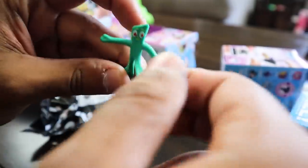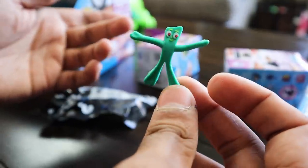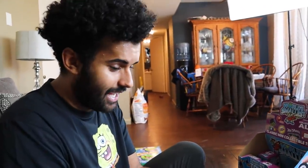If you don't know who Gumby is, he's basically this guy that you can stretch around just about anywhere. He was Stretch Armstrong before Stretch Armstrong. We know what the mystery item is. That is good. Okay, so now we really only have the Rock'em Sock'ems left to pull. Hopefully those four is it.